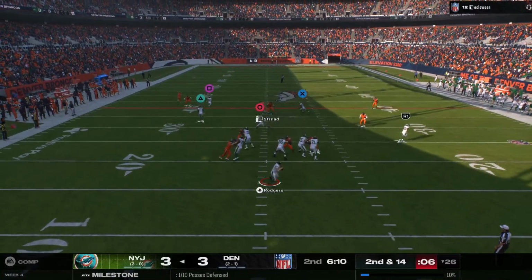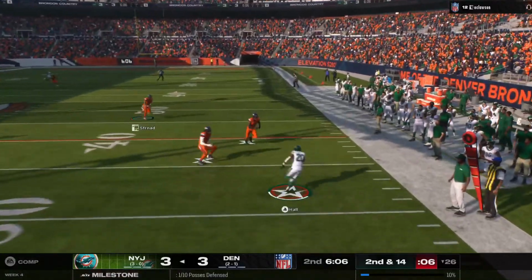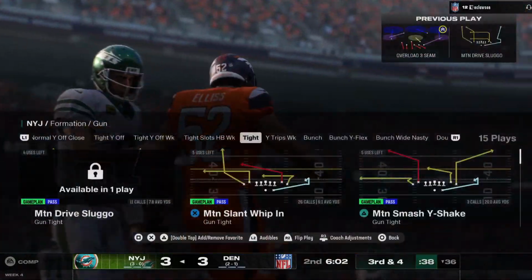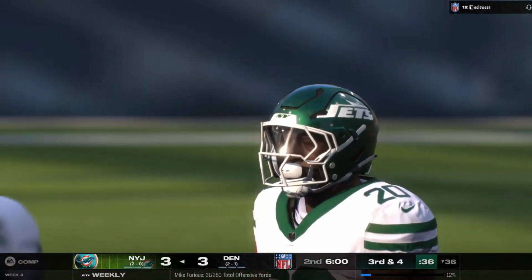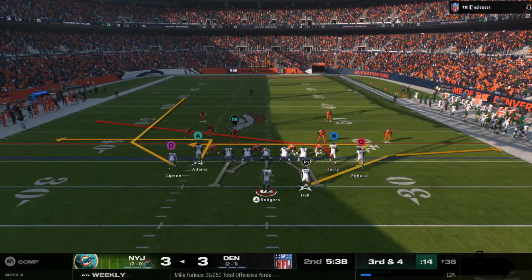From the gun, Rodgers. He'll get rid of it and complete it. Well, that helps. It's going to be a much more manageable third down, getting some good yardage on that second down play. Once the quarterback gets flushed out of the pocket, Mike, he has to make a split-second decision.